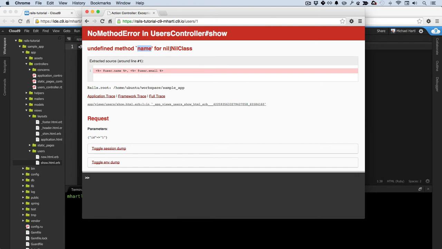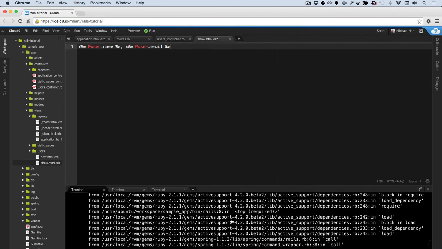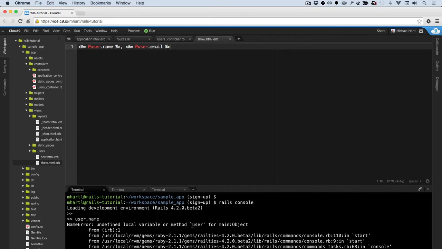Now this is a very common kind of error message. You can see here it says undefined method name for nil class. And you might think, well, what's going on there? And the answer is that regular variables, if you try to access, say, an attribute, will just give you an error. So in fact, let me start up the console again. Suppose I did this. So user.name, this will give me one kind of error. This will complain that there is no user.